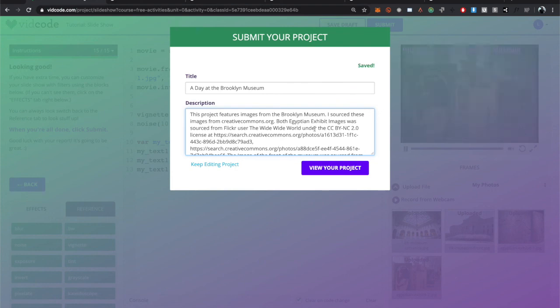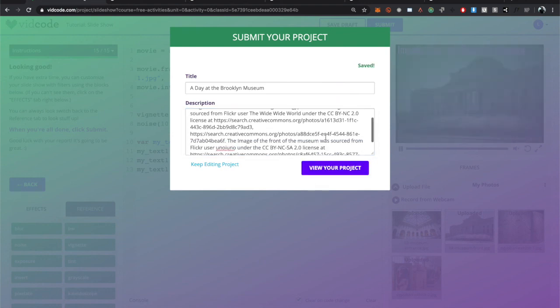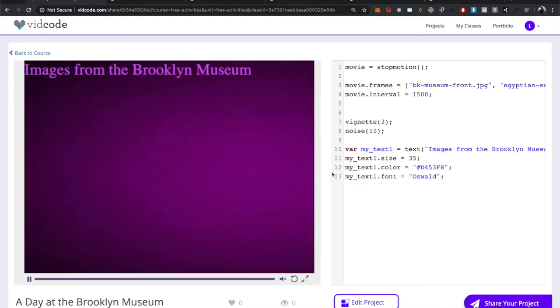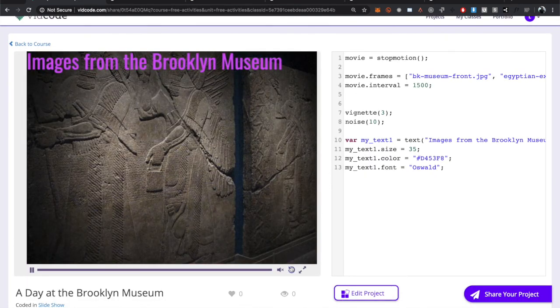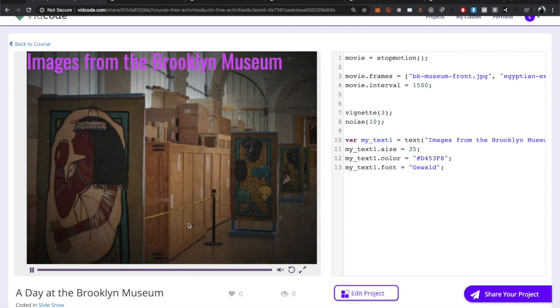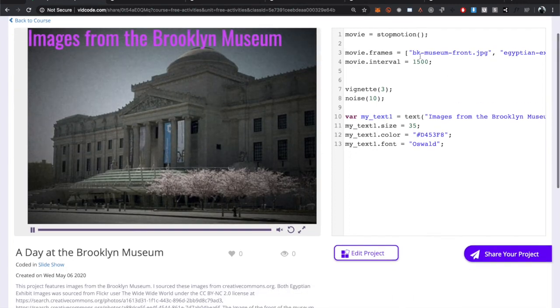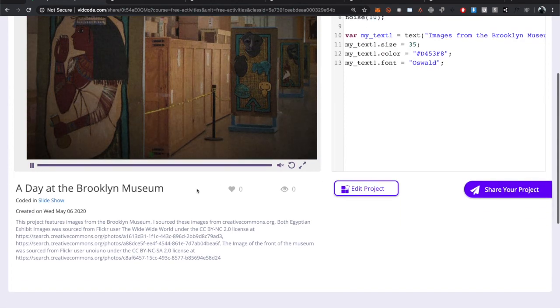And this is how you use those Creative Commons licenses that ask for credit and ask that you link back to them. Once I'm done, I can go ahead and view my project. And here we go. This looks great. So this is my slideshow. You can see my code on the right.